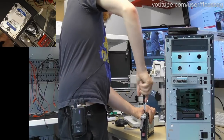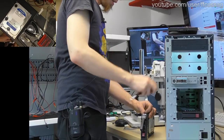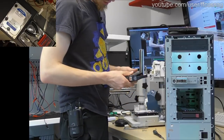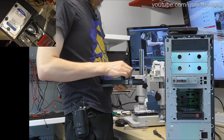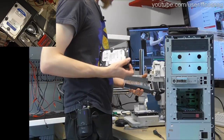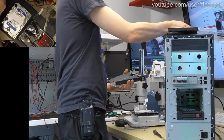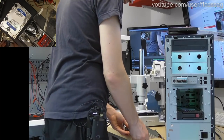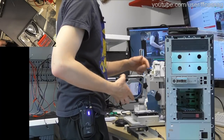I have installed these. Had strong arms. This is an 80 gigabyte Western Digital Caviar SE. I cannot see a date code, but it's old. This is probably the original drive for this server, which probably has the original hours of that server on it, which is probably not that much actually. This thing's probably seen less than a decade of use.